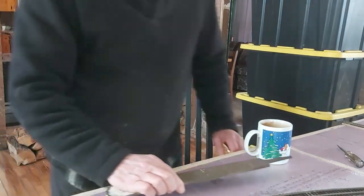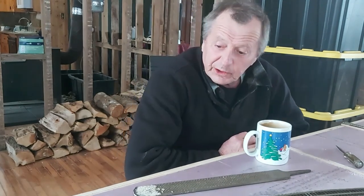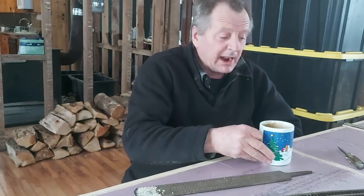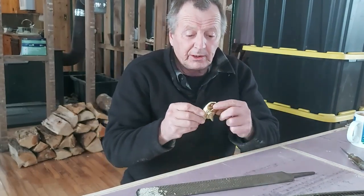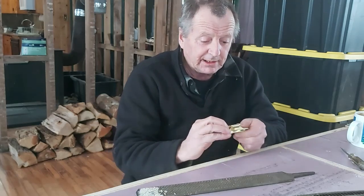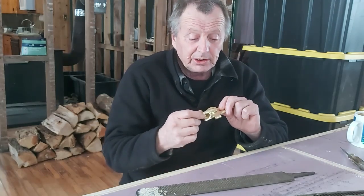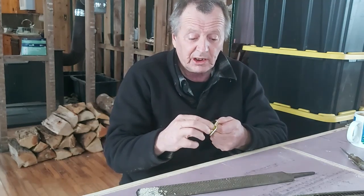Alrighty, a couple of things I want to talk about. This module here, it's all ready to go now. All I have to do is just do my wiring on the back side and it's ready to go. First thing I want to talk about is my sash cam locks that I got for the sights. I found out the hard way. Do not buy these at Kent. The ones at Kent are flimsy as all get out.